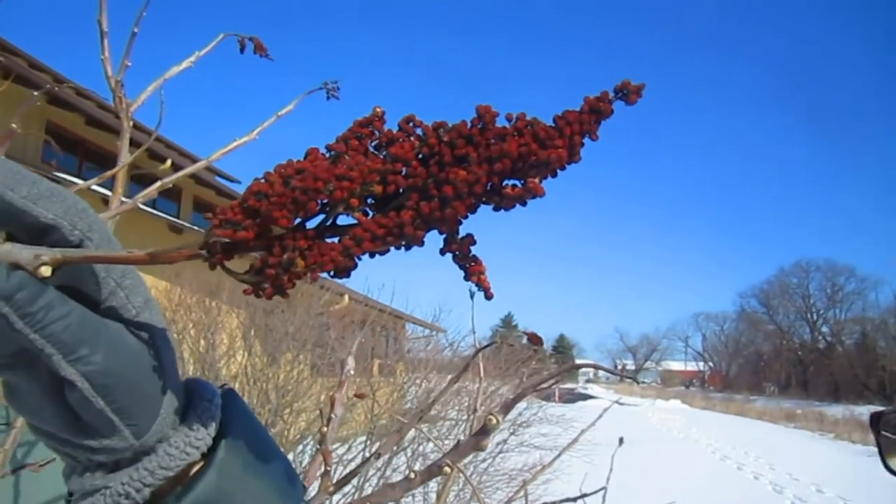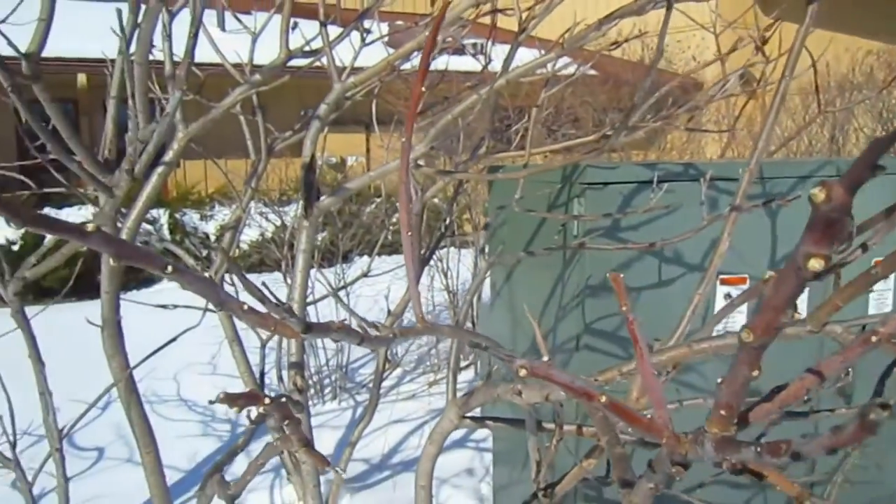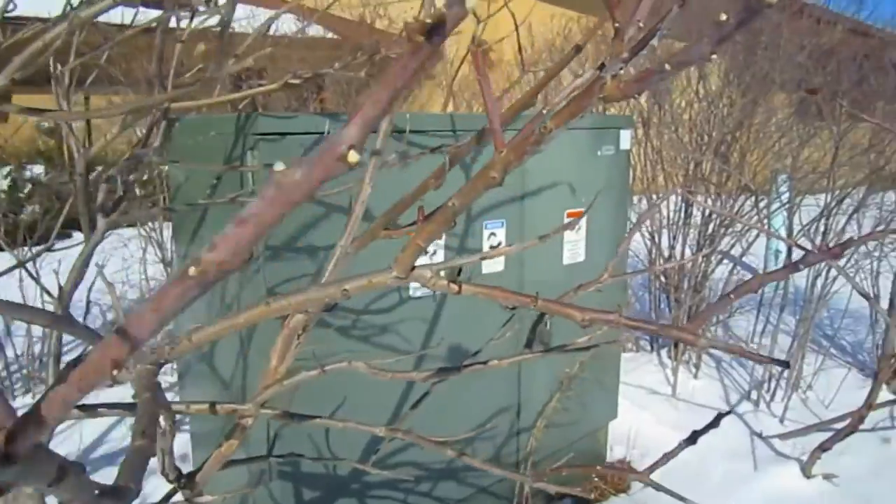We can tell that this is a sumac — it's like a tree that turns into a bush, or a bush that turns into a tree if you let it go. Those will be the seeds forming there, so it's very easy to see. Over there you can see the evergreens — they call them evergreens because they stay green all the time. So that's why it's nice to have a mixture of plants in your yard, because you'll have something that stays green even in winter, and nice green things during the summertime. It's always nice to see a touch of green against the white snow.